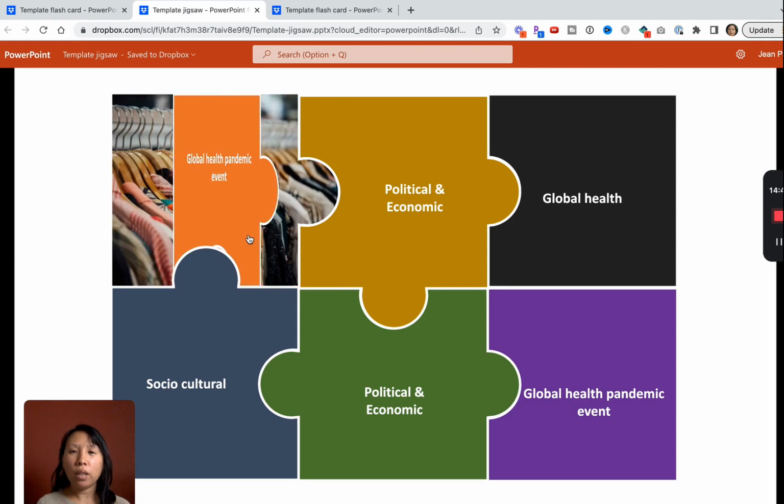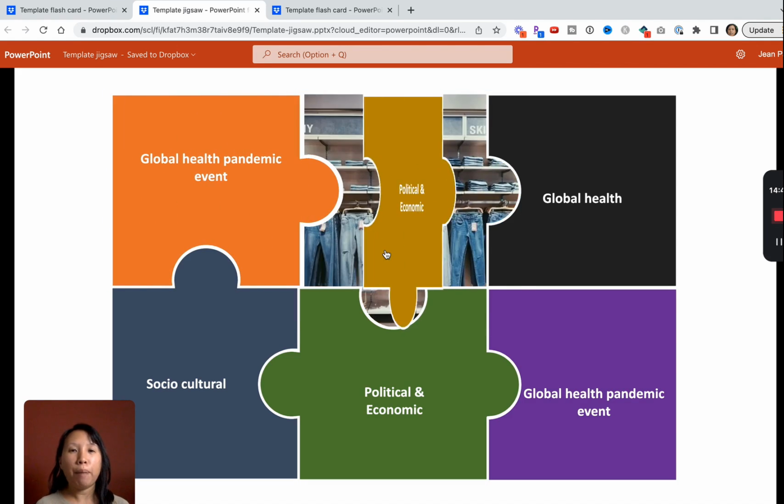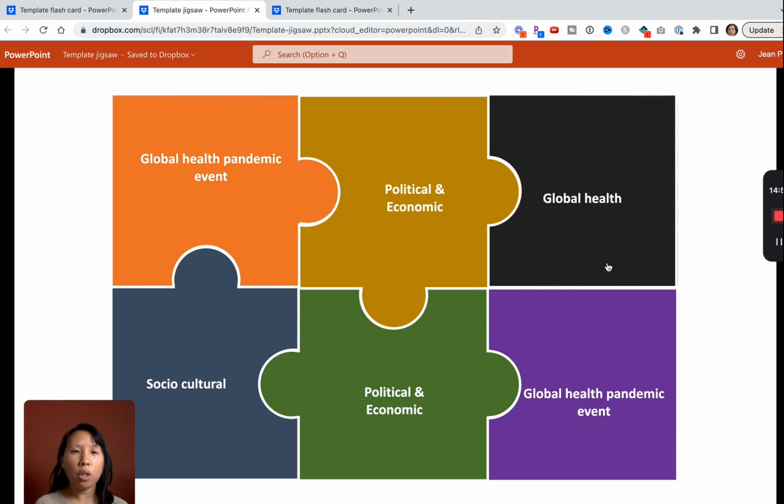The first puzzle unlocks one picture, the second puzzle is another, and it just keeps going. And you can change the timing, you can change the text, and you can make them different colors. I just picked some random colors just to show you as an example. But these are different categories of events, each with a specific image that you can place in the back to reference and show your students.